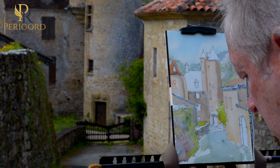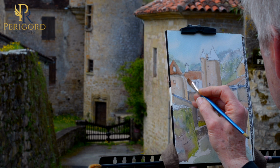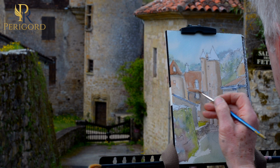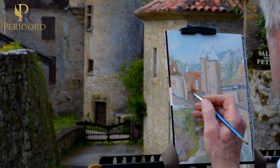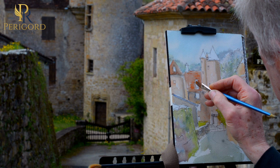Same here, I'm going to just use the flat brush, straight onto dry, and the trick here again is just to work the brush really quickly so it will leave a few little patches of different colours. And I will enhance that in a second by putting a few more colours into it, like so. Just using the flat edge of the brush to create a sort of suggestion of tiles. And again, catching the paper when it's still damp.